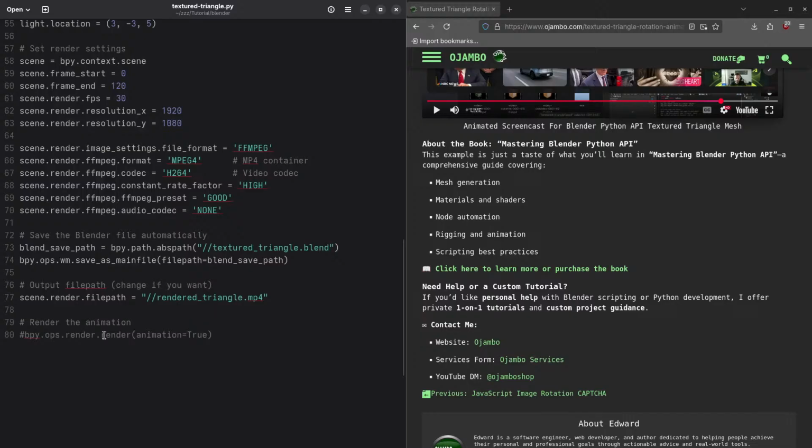So as you can see, I've commented out the animation, but this time I'm going to actually uncomment that. The reason I did this is because if you just copy this code into your Blender, it will do the same thing, but it will be slow because it's rendering with the UI. So it's better to render it on the command line. If you don't want to use a text editor, you can simply copy this into Blender, but just uncheck this. Okay, so with that out of the way, next let's go back here.